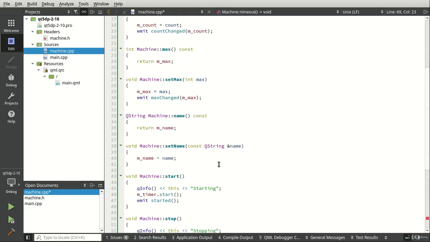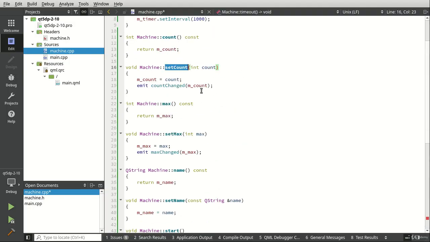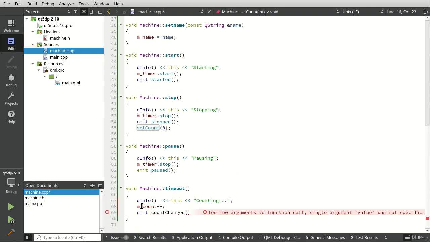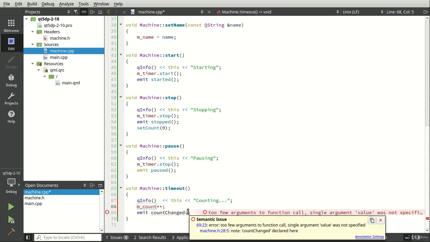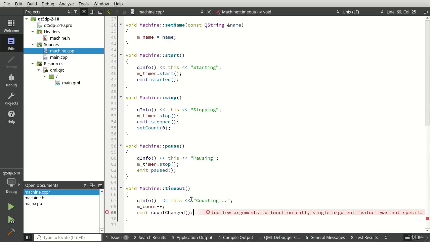Or what we could do, you guessed it, set count. Not going to really mess around with set count. I could say something like mcount equal mcount plus 1 or some temp variable or whatever, but just want to say, hey, count changed. Doesn't matter which way you really do it.